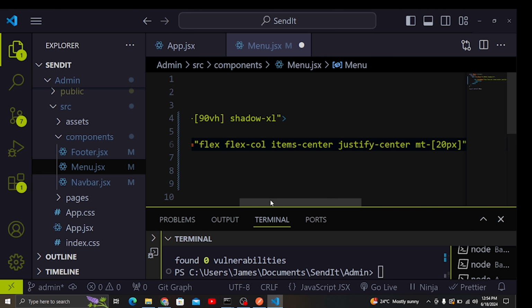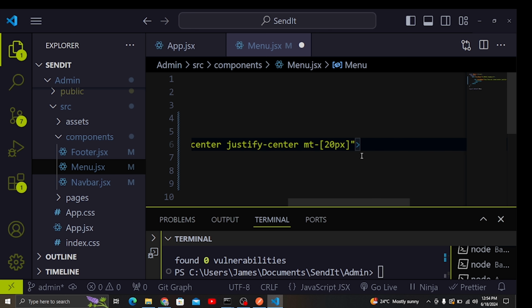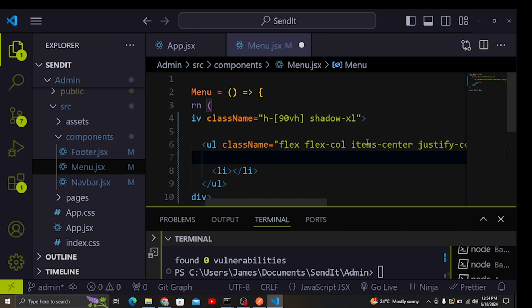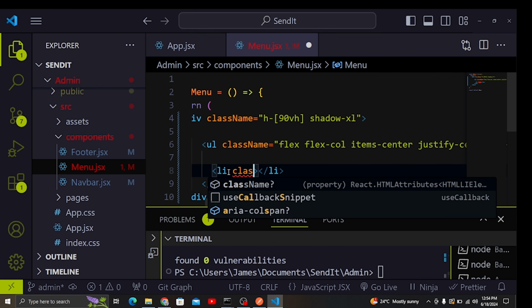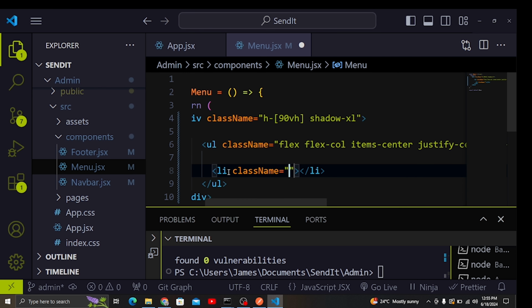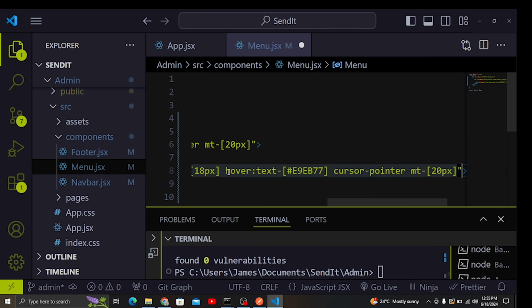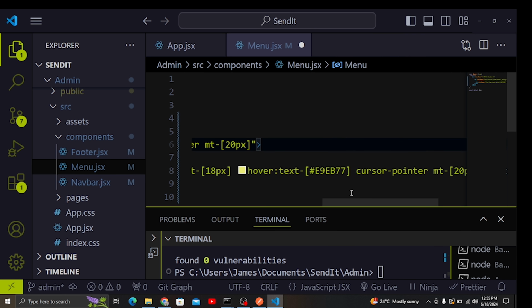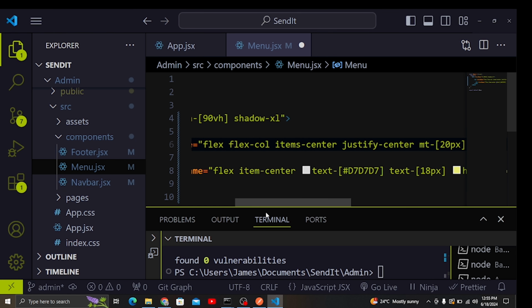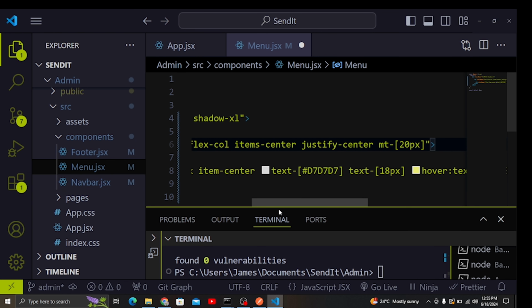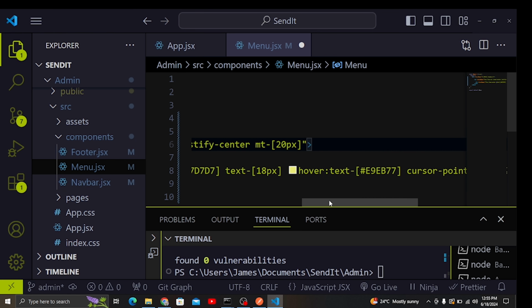Now inside here we can have the list, and here is where we can specify the styling now. So the first thing that we need to have inside here is flex. We are going to also make sure that we paste the other styling that we did up here, so items center, and then the text, the font size, and everything here.